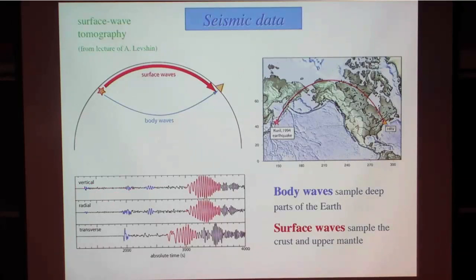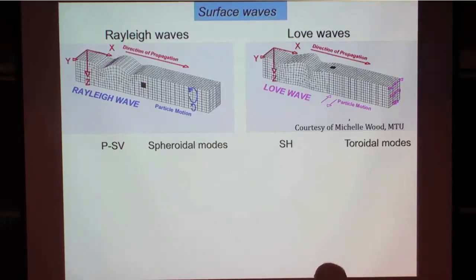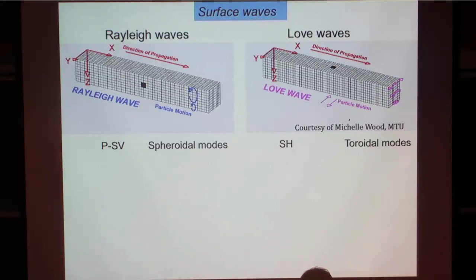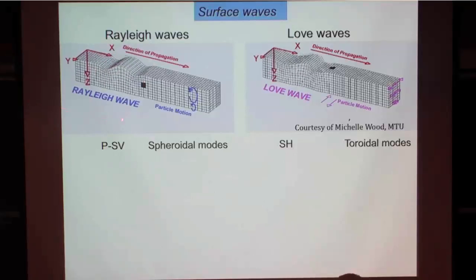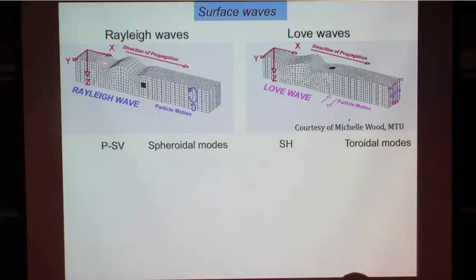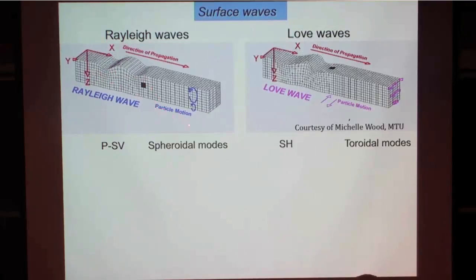Okay, so we need to understand what surface waves are. We have two kinds of surface waves: Rayleigh and Love waves. And I guess it's good to have this talk now after body waves and normal modes, because all waves satisfy the same elastodynamic equations, but with different boundary conditions. Rayleigh waves are only related to the coupling between P and SV waves. And you see that there is a complex elliptical particle motion when they propagate. It's like when you are on a camel, you go forward and you go up and down. So it is a kind of particle motion of surface waves.